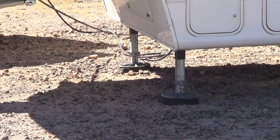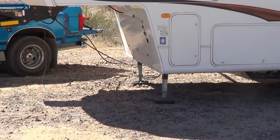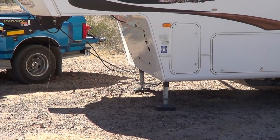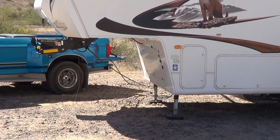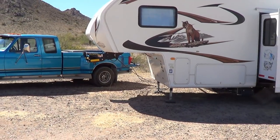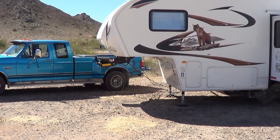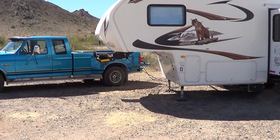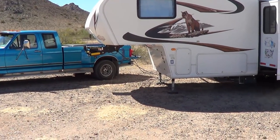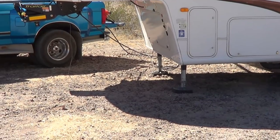What'll happen if you're just relying on the landing jacks and you get a lot of wind coming in from the side, they'll be wiggling back and forth and they could end up damaging the landing gear. I remember one year we were in Newfoundland and we were parked right on the coast and the tail end of a hurricane went by and we were seeing winds up near 60 miles an hour coming in from the side, and the rig was wiggling side to side so much during the night I could hear the landing jacks making grinding noises. So that was kind of freaky.